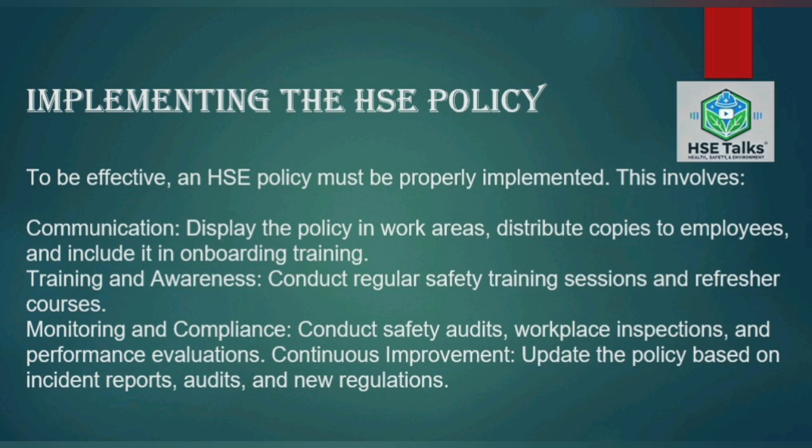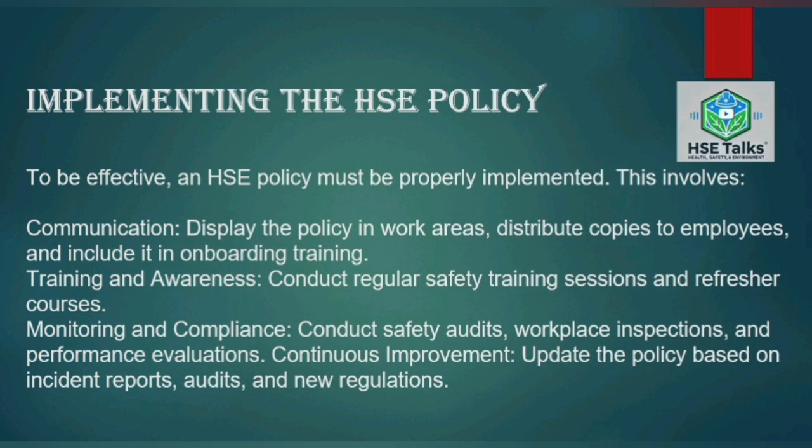So for more clarity, I will explain through one example. A factory implements its HSE policy by training workers on machine safety and hazard identification. Conduct monthly safety audits to check compliance. Holding toolbox talks every week to discuss safety issues. This proactive approach reduces accidents and reinforces a strong safety culture at the workplace.